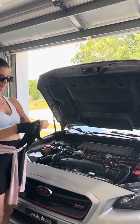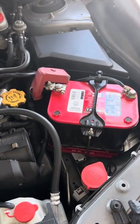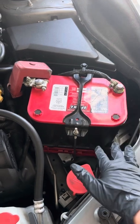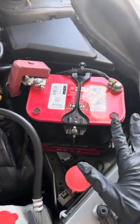So when you're doing any type of installation on your car, especially when it involves wiring, you want to disconnect the battery. I know that can seem like a very scary and tedious thing, but you want to be safe rather than sorry. You don't want any type of electrical short.